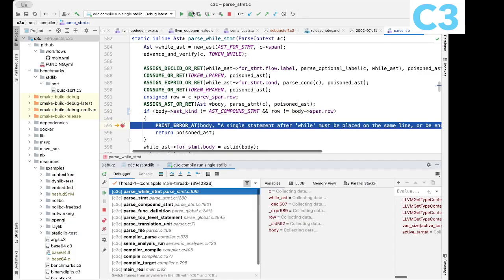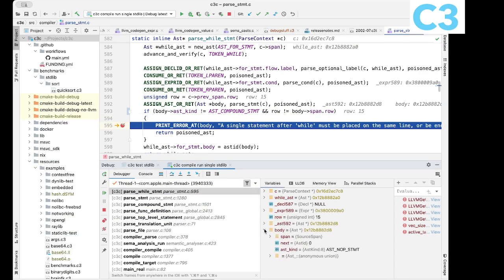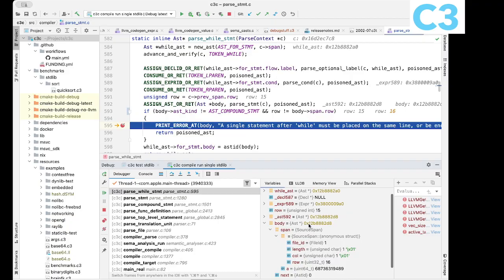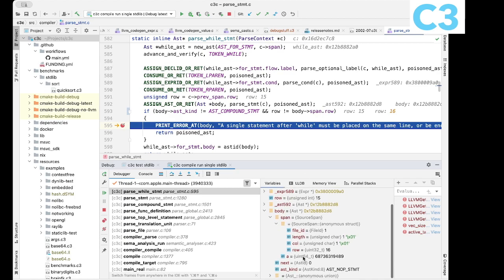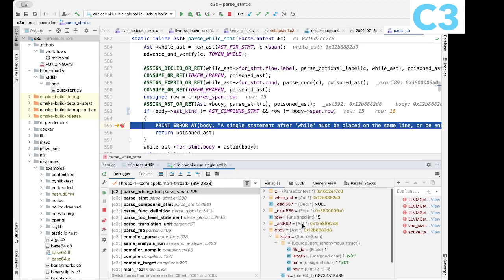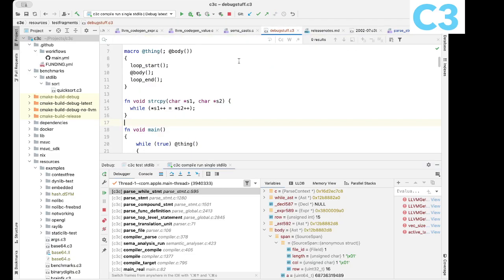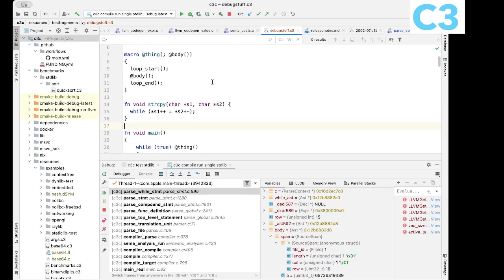Okay, so the body now is just a nope statement, right? And the span of that one is on row 16. And the previous row was what row? 15. How come it's on 16? Oh, that's super strange.